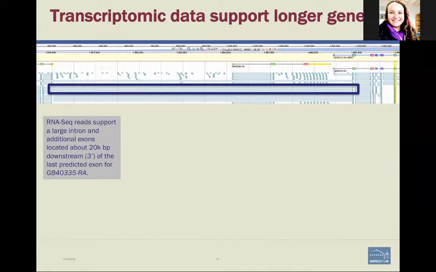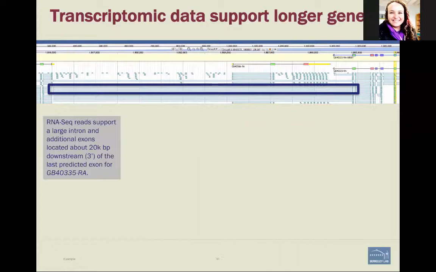Now you're going to say, but Moni, there's all of these other darker reads here, evidence of transcription. And that is true. Likely there's some alternative splicing that we're just going to look the other way and not take into consideration now. For the sake of the argument, we'll annotate only this one isoform.